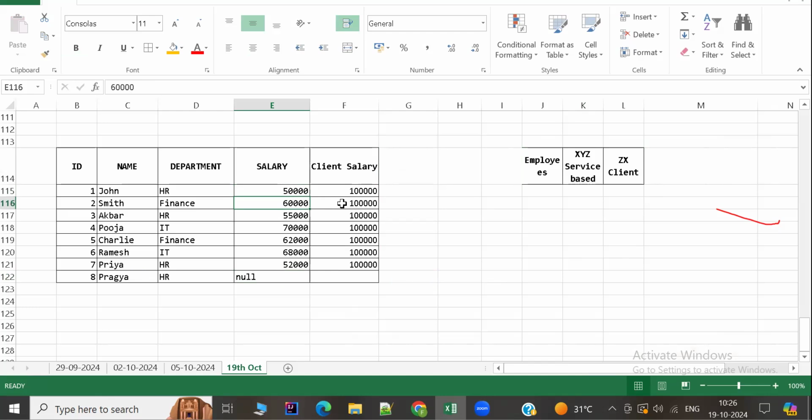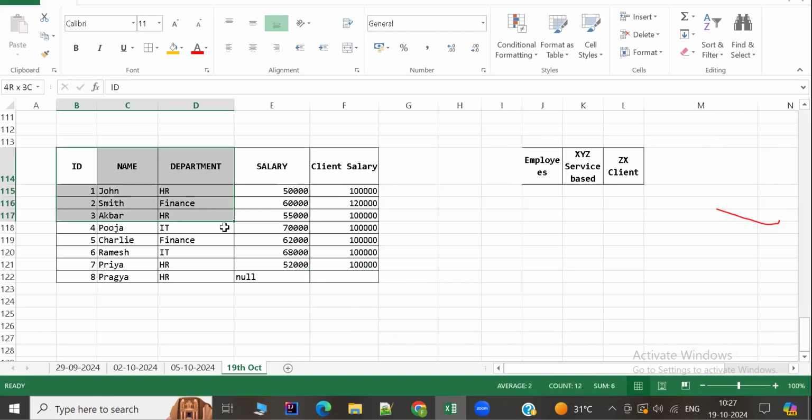So if it is 60,000, then here it should be 120,000. So I'm demanding 1,20,000 from the client, and then I'm paying 60,000 to the employee. Suppose this is a scenario in some particular service-based company. So here he will be confused that the salary is null, so what do I need to put in the client salary?